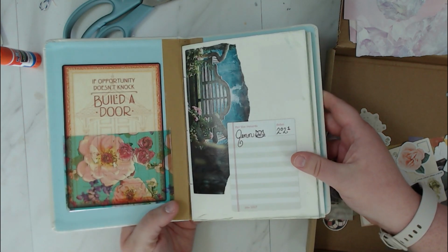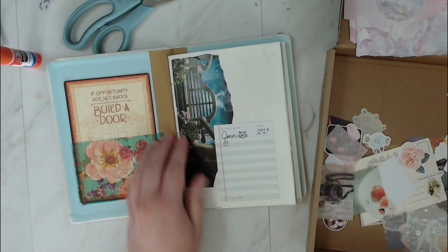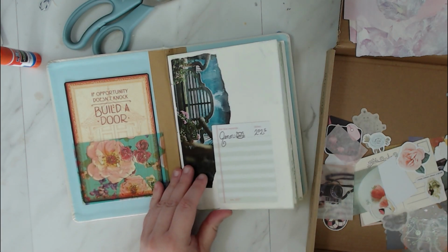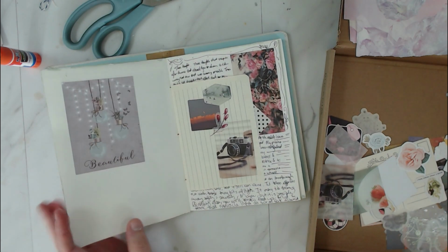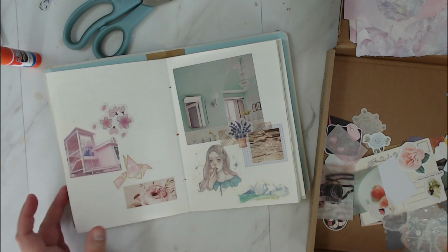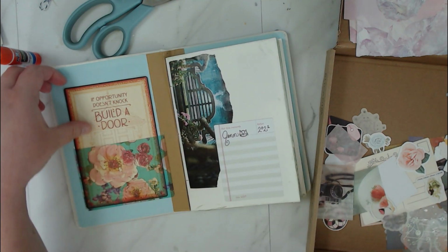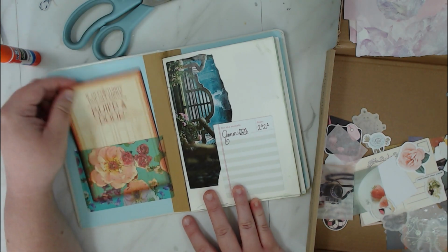I made it by gutting out an old notebook that I've had for ages. It had lined pages in it, and I stitched in a couple of signatures with mixed media pages, some book pages, and then some of the little lined pages that were in this notebook originally.